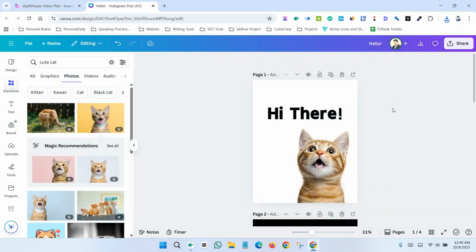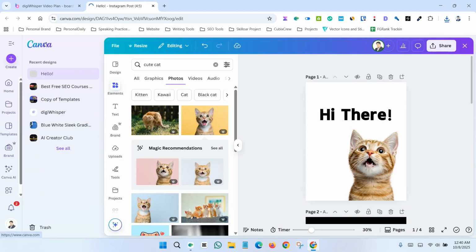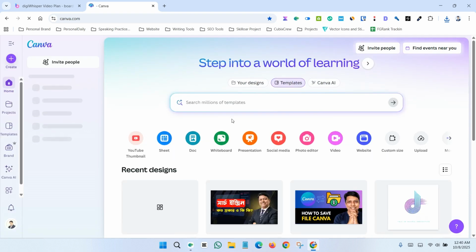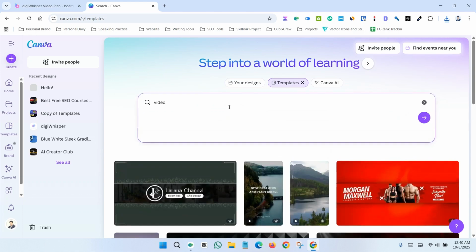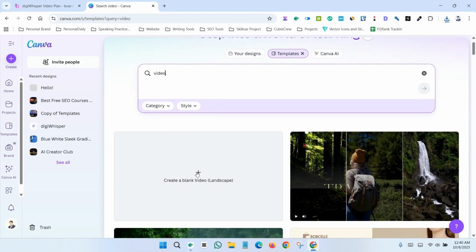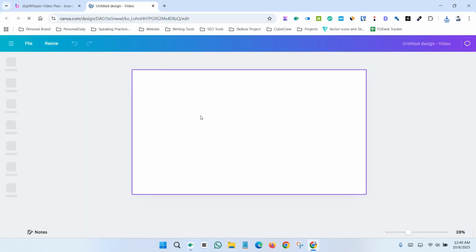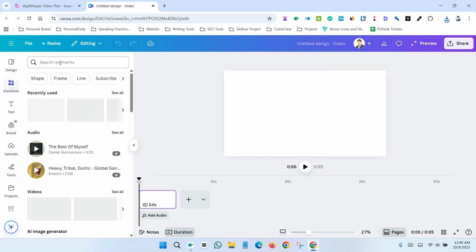Now I will show you the third method, making a GIF from a video. So to do this, first get a canvas from Canva, and this time I will take template as a video. Now click here. This template is a video template, and now I can add a video here.